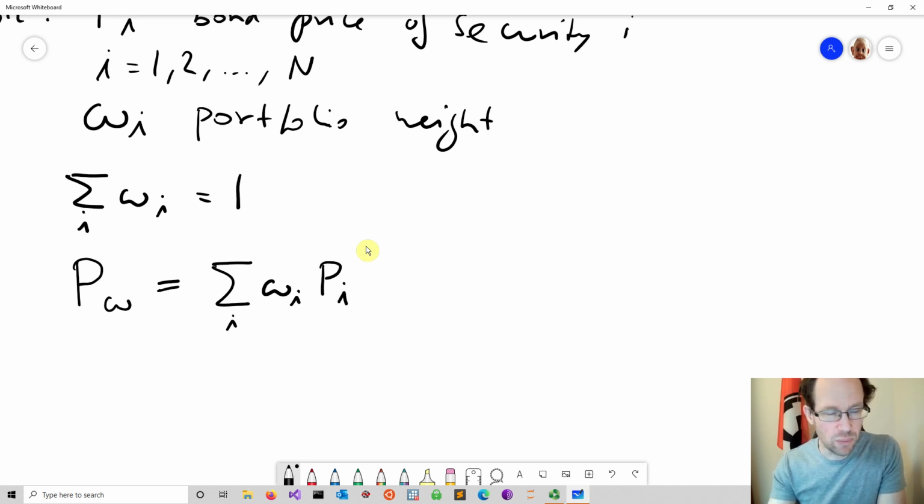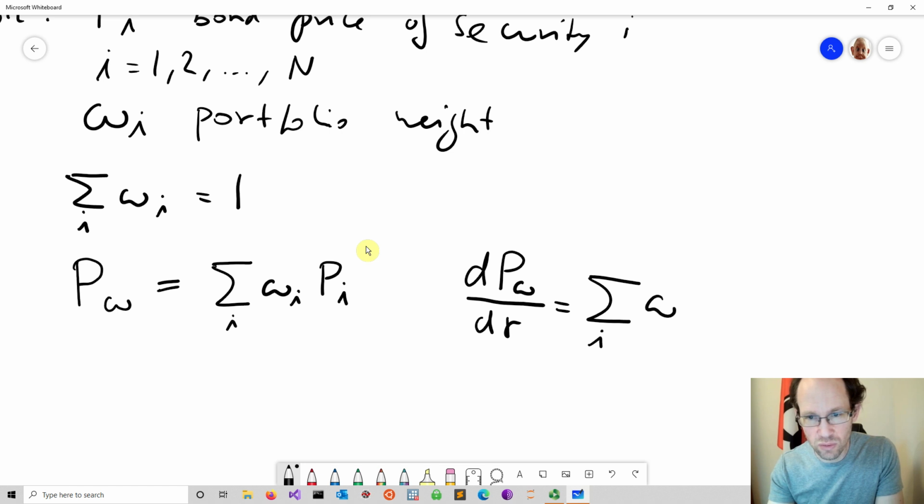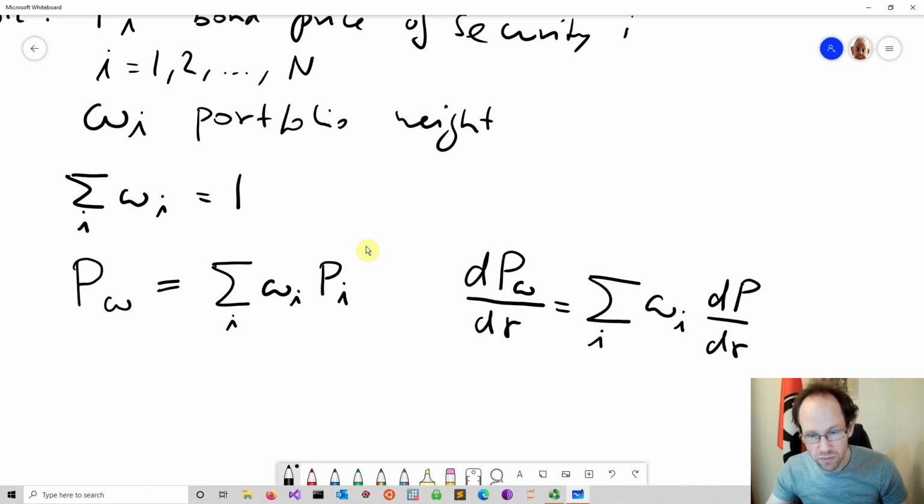Now, if you think about a portfolio duration, what happens? You simply take the derivative of your portfolio value with respect to the yield r. This yield r does not have a direct impact on your weights, so from a summation perspective it just goes through to the next term, and you end up with this equation. This equation tells you that the duration of a portfolio is simply the weighted sum of durations. So that's all you need to know.